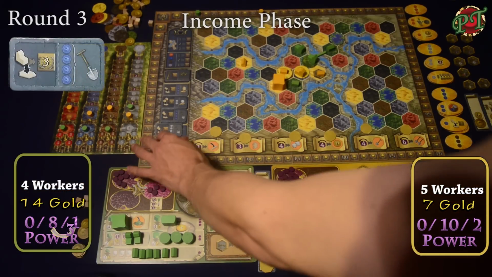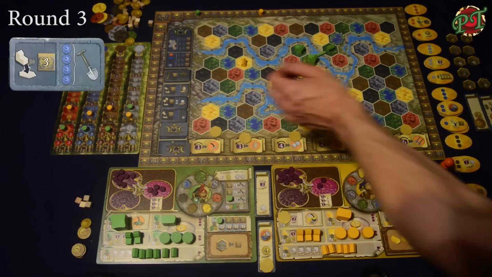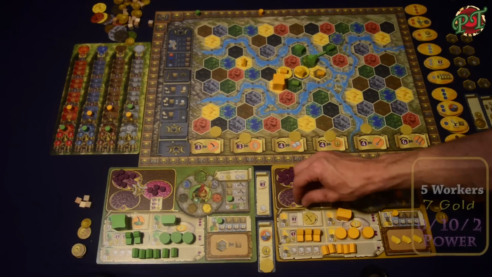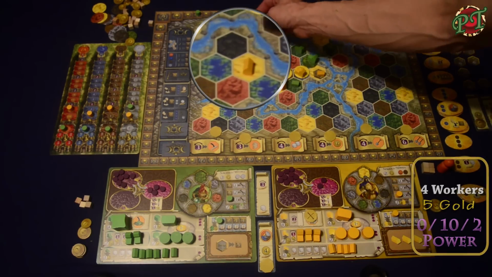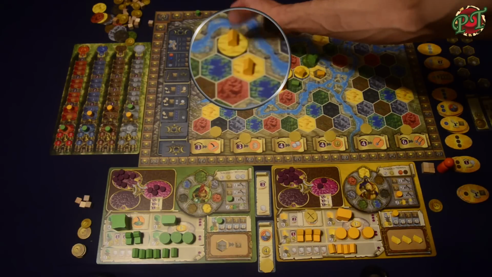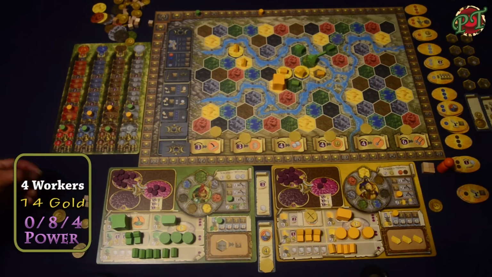And this is no longer our turn. And now that one. I will use my special ability to buy for 1 and 2 a dwelling and a free terraform. I will pay 2 and 5.